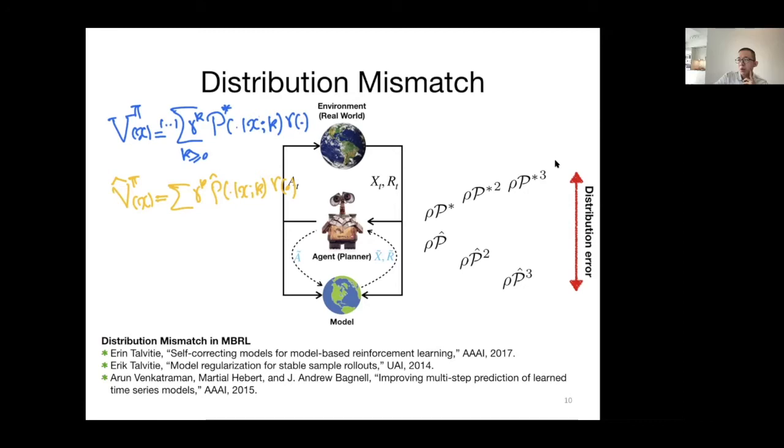So the error will compound with a rate of O of t squared, right? I think that's true, yes. Okay, why do you say t squared?